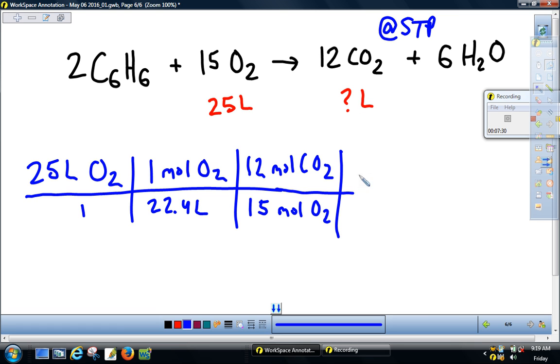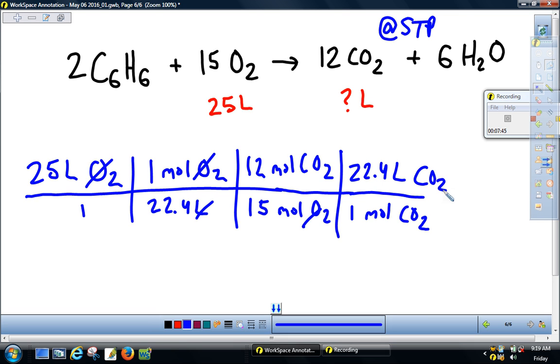And then it says, what volume at STP can you produce? So we know that each mole of CO2 that we produce, because we're still at STP, will take up a volume of 22.4 liters. Alright, so moles cancel. Now if you look at this, because we're at STP, over here we're dividing by 22.4, over here we're multiplying by 22.4. So effectively these two things cancel out. 22.4 divided by 22.4 is just 1.